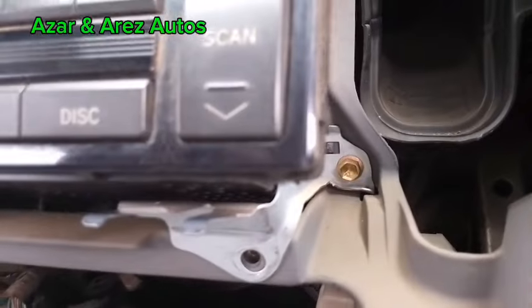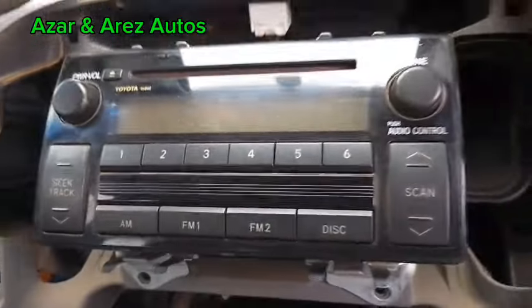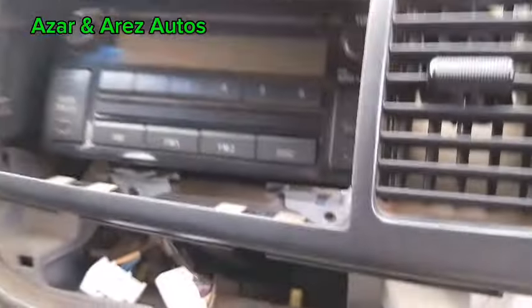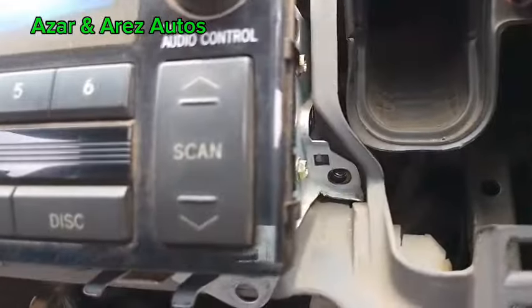Remove this. You still see the other two 10mm bolts right here. And there. So remove this socket and take out this, then use the 10mm bolt for the casting. So I've removed the two 10mm bolts right here.